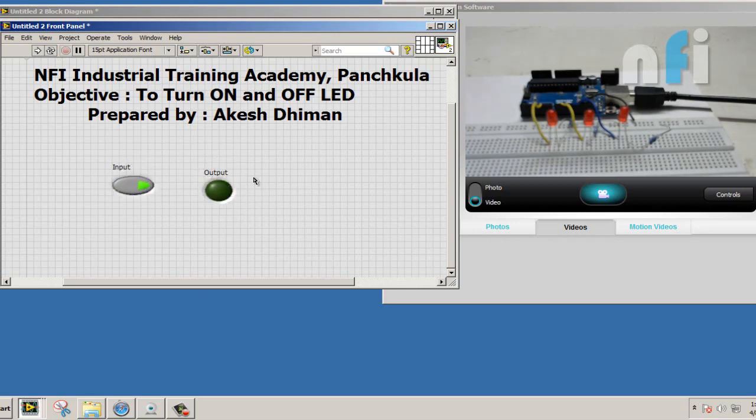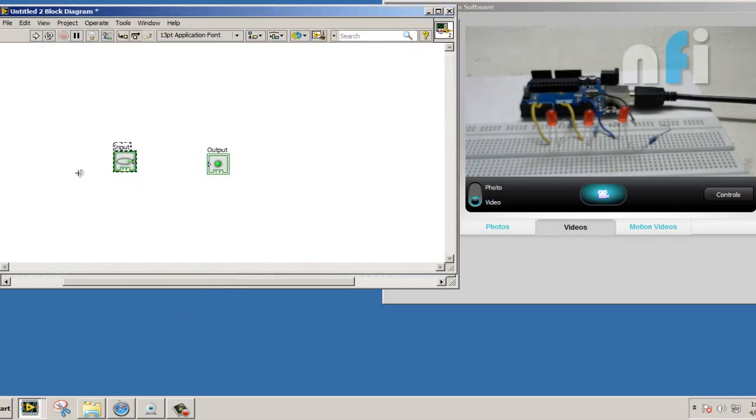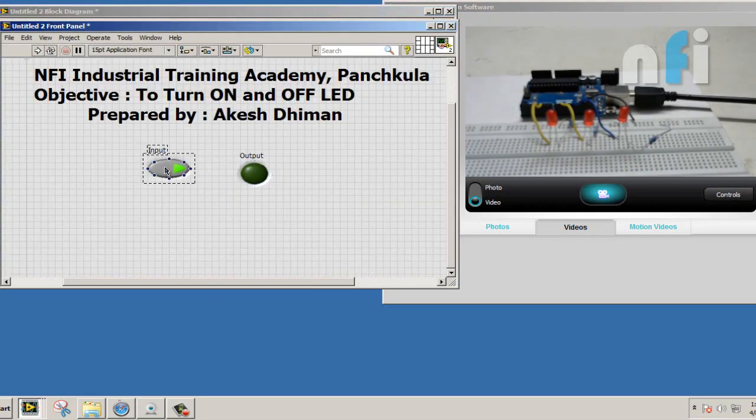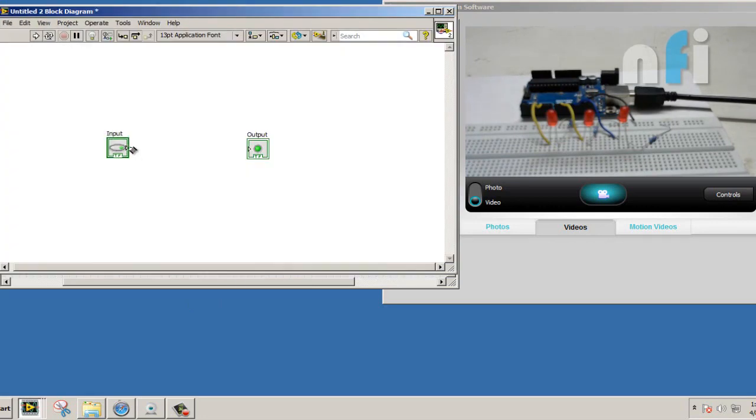You'll find these terminals in the block diagram. Here you have to program these two components. If you simply connect these two terminals, you'll find the signal will go from input to output.